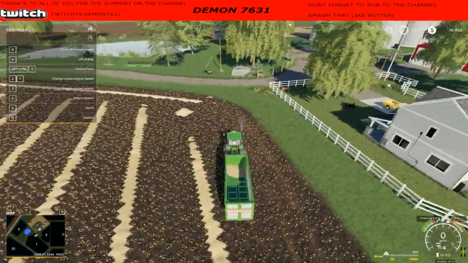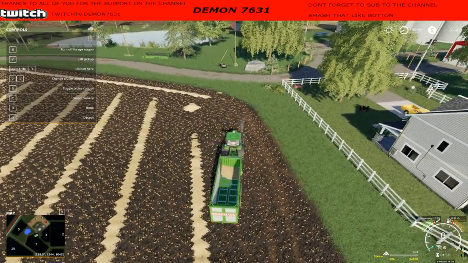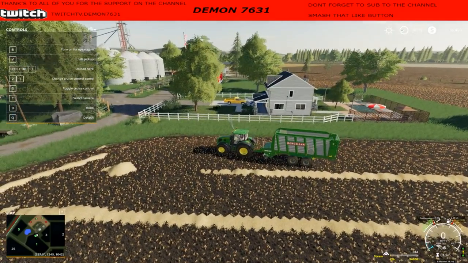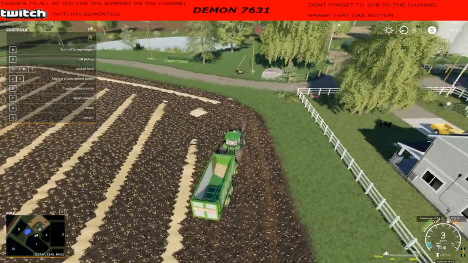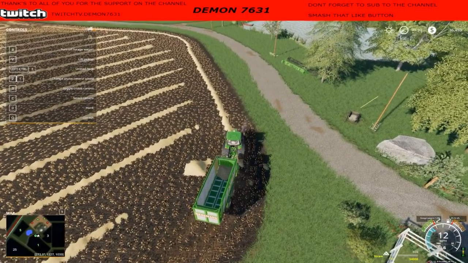I've already cleaned up field 5 of all the other crap here, and we're just going to pick this up with the collection wagon. Is this down already? Here, open that up. Turn that on. And let's get to cleaning up the field so we can get back to planting.